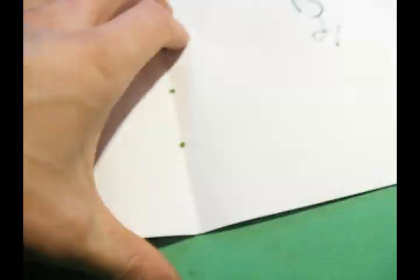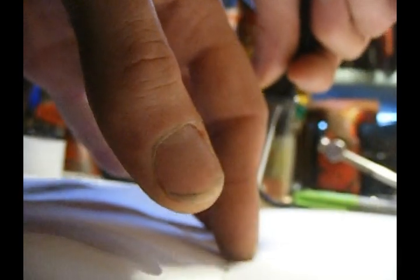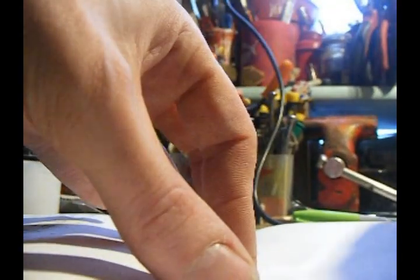Okay, so now we're going to puncture some holes along the spine so we can do the threading a lot easier. Also, it makes all of these line up. So I can try and work out how I'm going to do this with one hand. I'll put you there. So, the one with the holes marked in it goes inside that one. This one's in the middle, and this is all sitting on a spongy surface. I don't want massive holes, just enough as a guide. And we do these four dots, five dots even, an odd number, so we can put all the knots on the outside of the book. Can be covered up later on. And there we go, five holes in the spine.